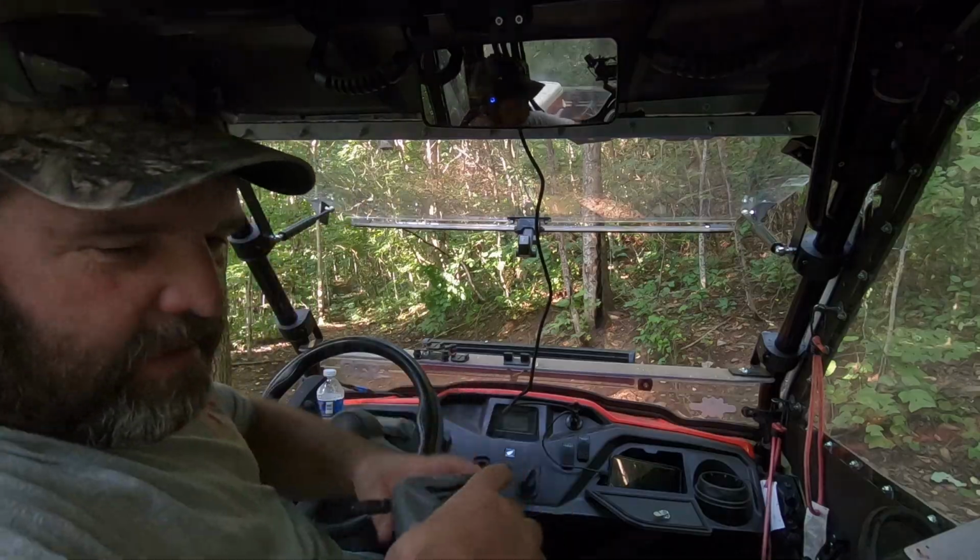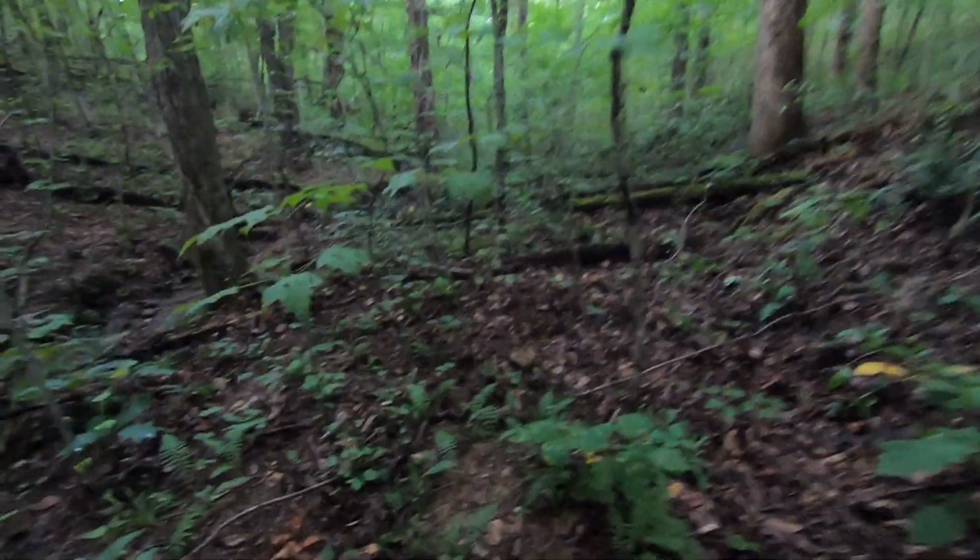All right, stay tuned. All right, we made it around here to where the SpyPoint 40 feeder's at, and I'm gonna attempt to go down through here and put batteries in the camera down there and bring that SpyPoint 40 feeder out of here. As you can see, this right here is growed up.